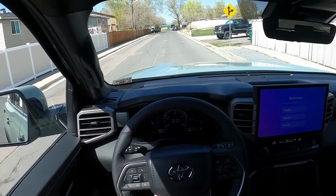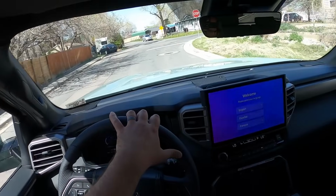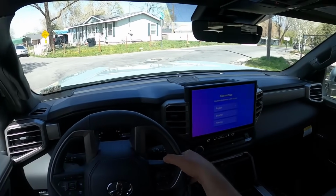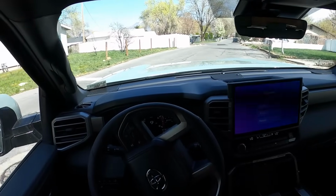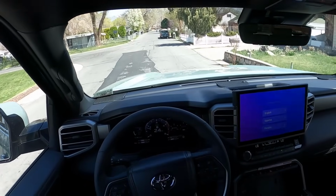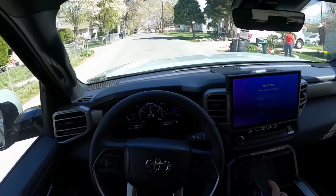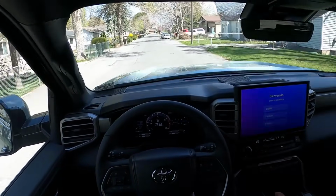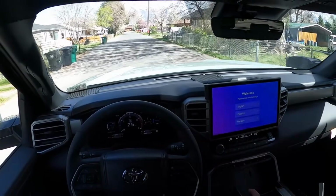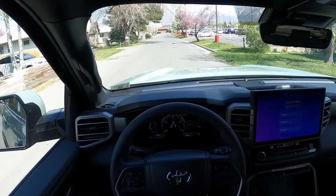Man, this thing's so good with the torque. It's so fun. It's nice when you have so much torque that you just don't even have to go to 3,000 RPMs, ever. Entering on the highway, you'll probably go up to 3,500 or 4,000 unless you're going full throttle. But really, it's got enough low end that most of the time you're hovering below 2,000, and sometimes you're going above, which I really like in a big SUV like this. It's much better for the driving experience, in my opinion, than having to wring out the engine all the time.